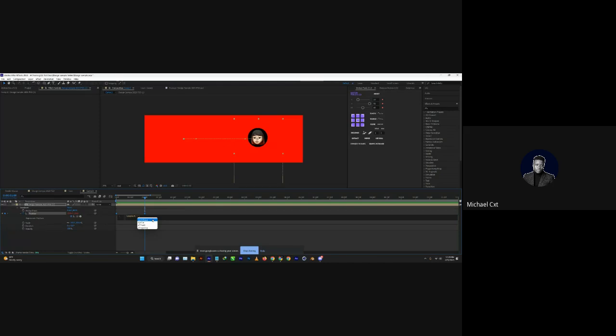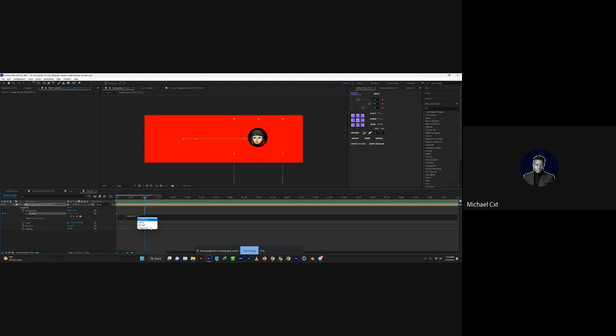So there's loop out continue, which means whatever speed it was doing before, you're going to continue it forever and ever. Loop out cycle will go back to the beginning and cycle it back. So if it gets to the end, it's going to cycle back and come again. Then loop out offset means it's going to start again, but offset it or something. I've forgotten. Then loop out ping pong is just the way it sounds: go forward, come back, go forward, come back. So what we want to do is loop out ping pong, but the other ones also apply.